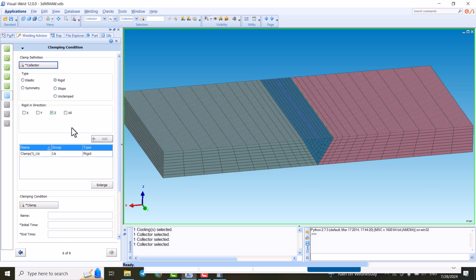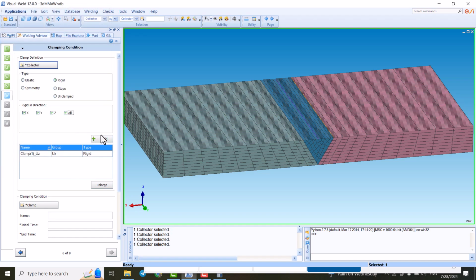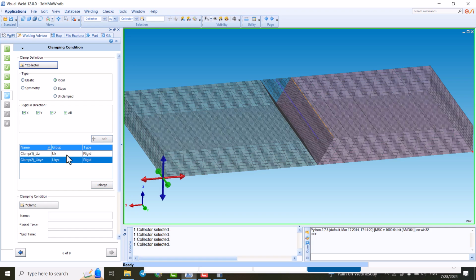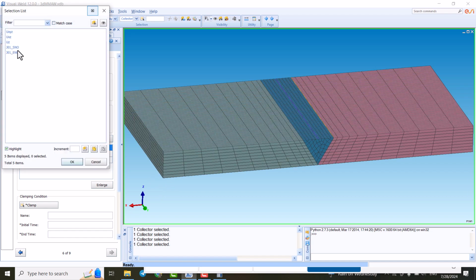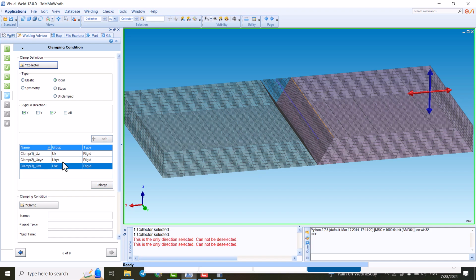Oh, I'm sorry, I have to do that one step at a time, so we're going to go through it again. So XYZ, all, this is it. This one is only Z, and we're going to select XZ.